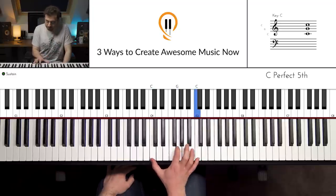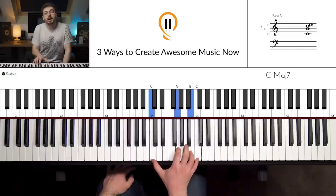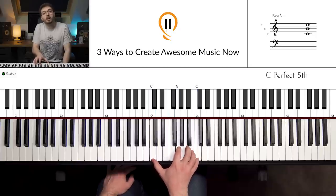Now here, we're going to go back to our trusty quavers, and we're going to start using any of those positions at random to start creating a little bit of a melody.